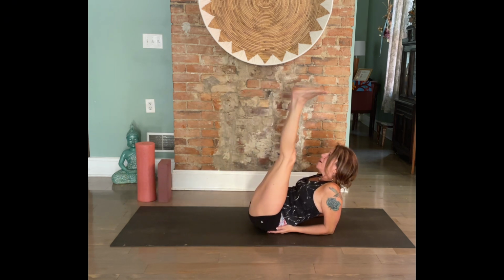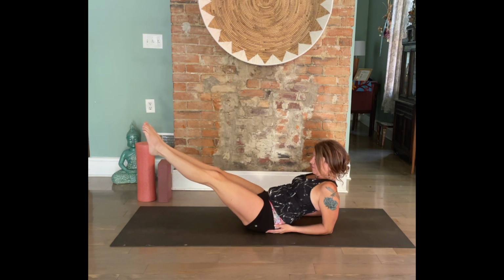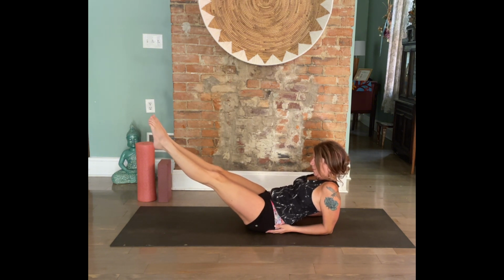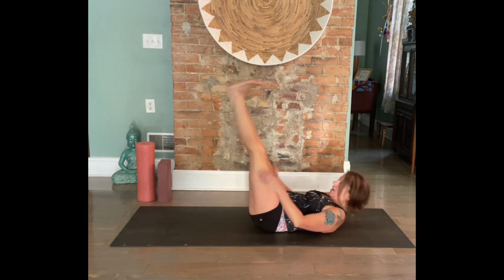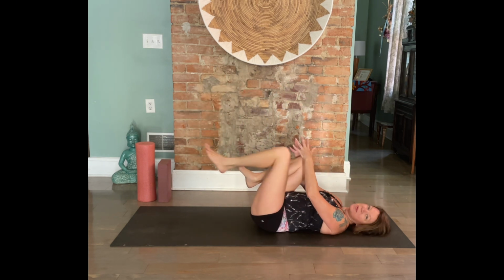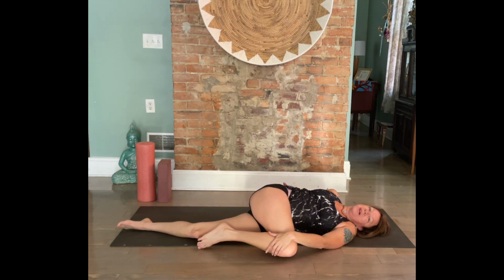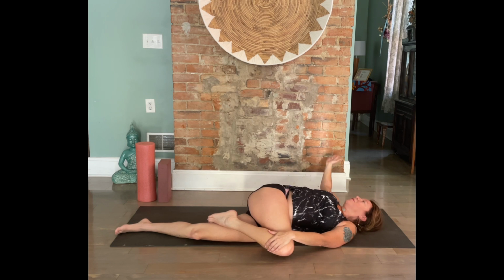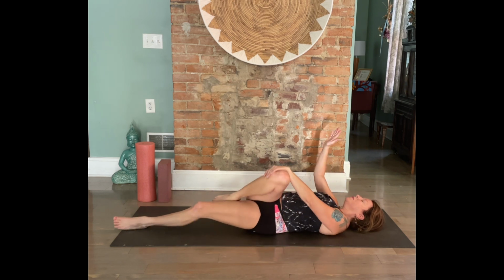Good, both legs up, both legs down, halfway hold. Back up. Good, and exhale, rest. Pull that right knee in and then cross over to the left. So let your lower back come off the floor and then reach your right arm out to the side. Stretch. Come back to center. We'll do the other side.